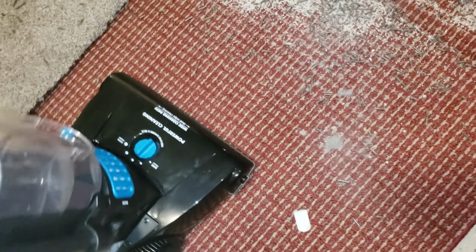I'm actually going to set up the door stand differently. The door's open because it's so dusty in here. So here we go.